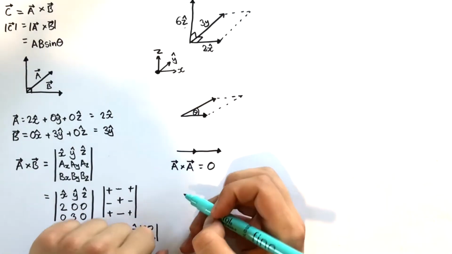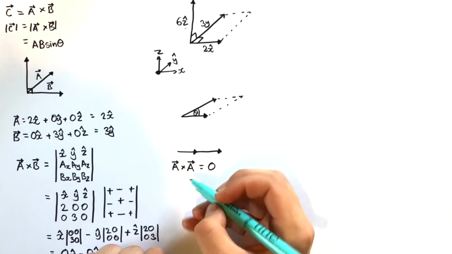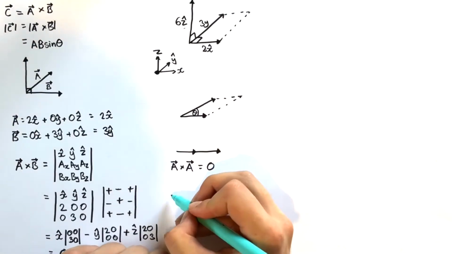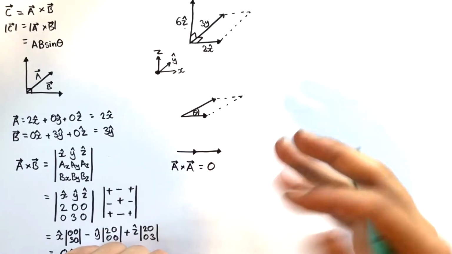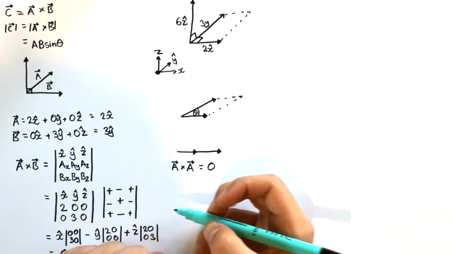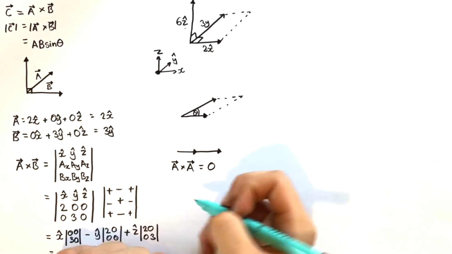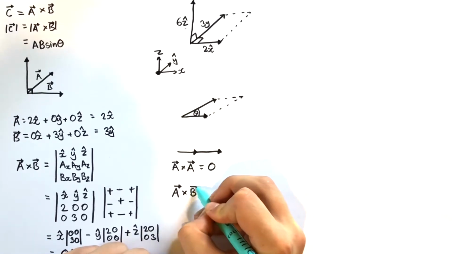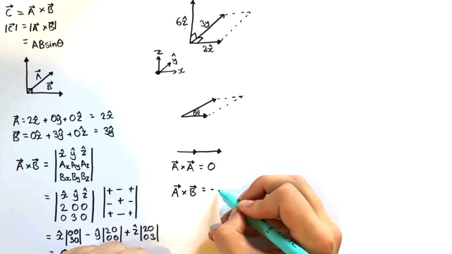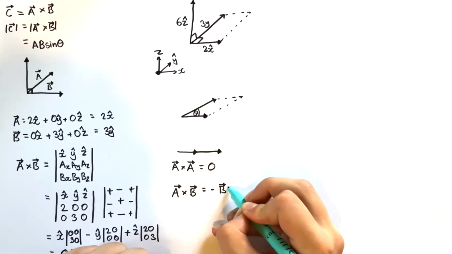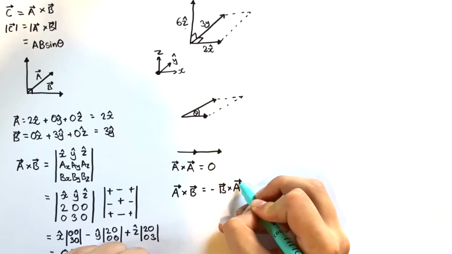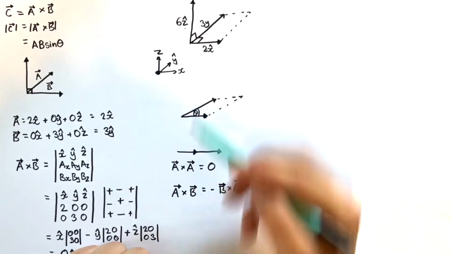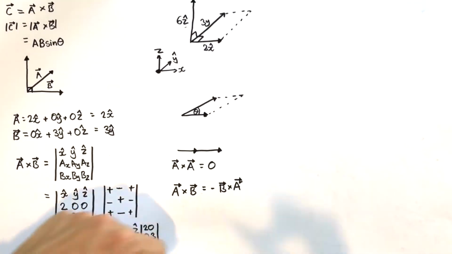It's also worth noting that the cross product between two vectors is what's known as anti-commutative. Now, I said the dot product was commutative, and that said that A dot B is B dot A. We said that a few minutes ago. But the cross product is anti-commutative, and that is basically saying that A crossed with B is one and the same as minus B crossed with A. So if I was to do 3y hat cross 2x hat, I would actually end up with minus 6z hat. It would be the other way around.